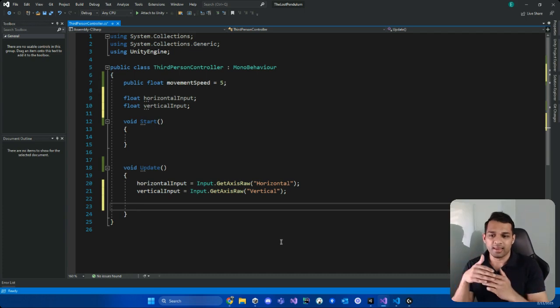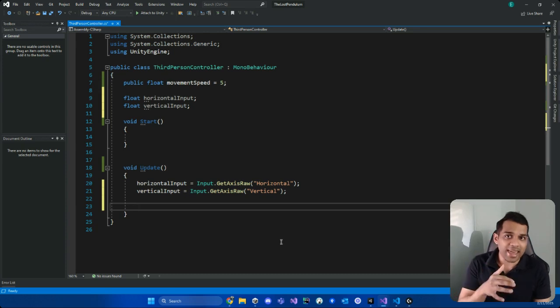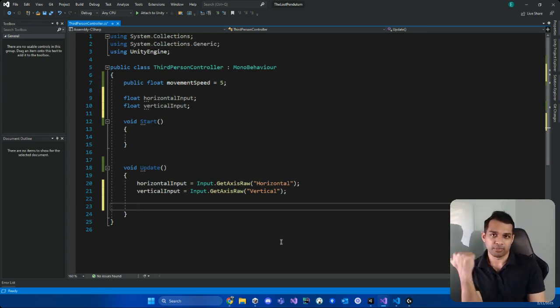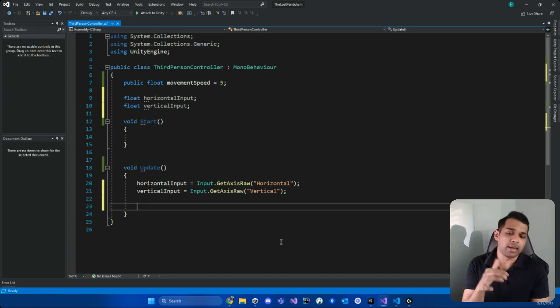Now we know exactly when the player is going horizontal or vertical. So when the player is pressing horizontal values, for example, in the context of keyboards, if they're pressing A key or D key, say they're pressing A only, you want to go to the left. Horizontal input is going to be minus values, pointing to the minus side, right? If they're pressing the D key to go to the right, it's going to be a positive value. It's on the right hand side, right? That's the easiest way to remember. Minus on the left, positive on the right. That's how you know if the player is trying to go to the left or the right, right?